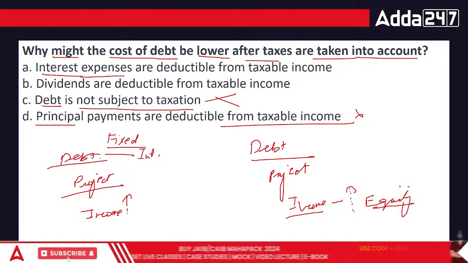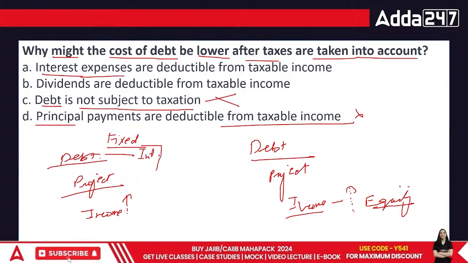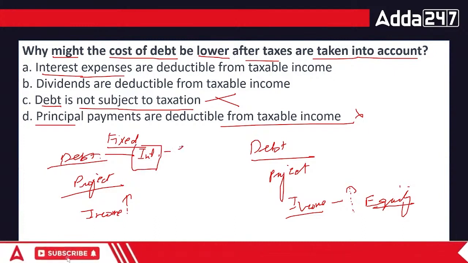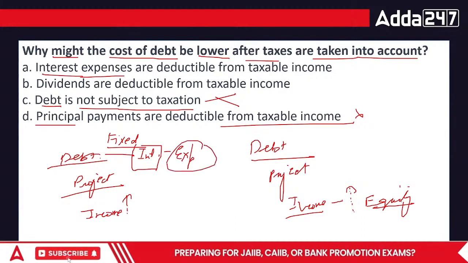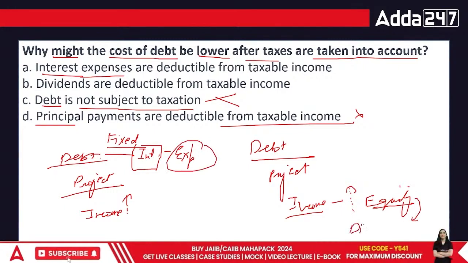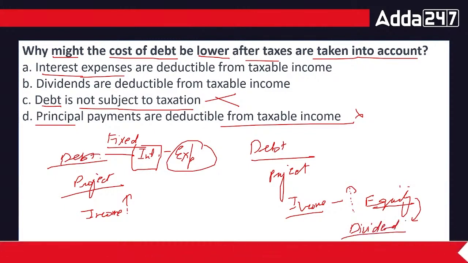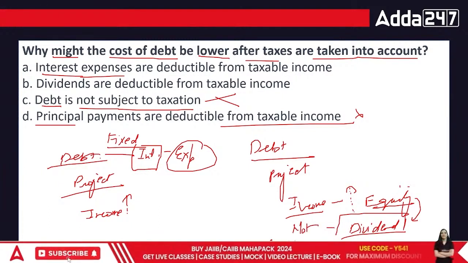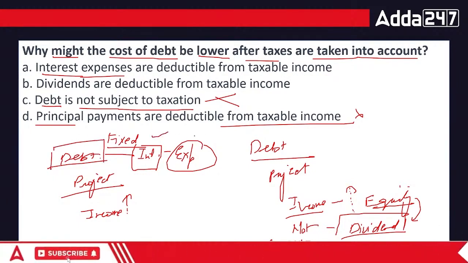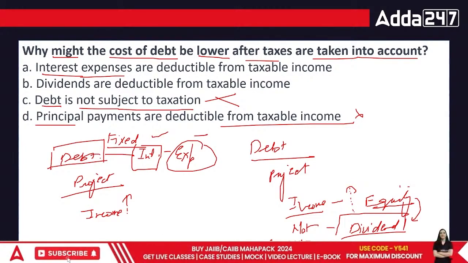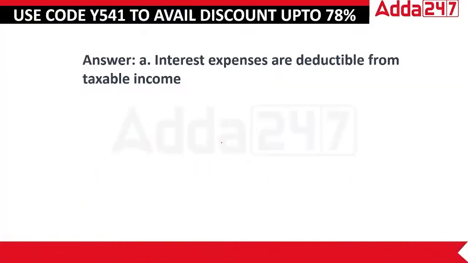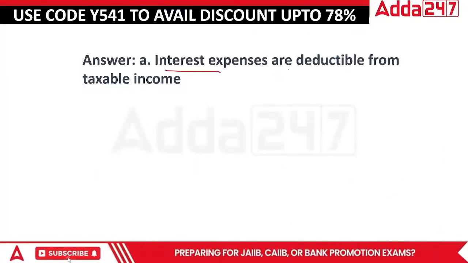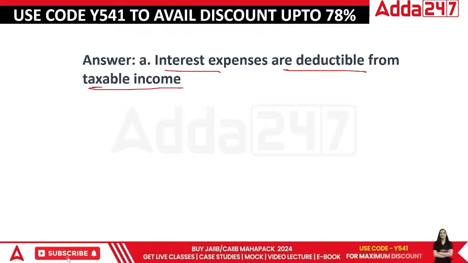In this case, what happens is, first of all, we just have to pay the interest. And that too, we can say in front of the income tax department, this is an expense. You pay a good amount of dividend to equity. Then even equity is indifferent. This is still not an expense. So isn't it better that we take debt where we get the benefit of interest as expense and we don't have to pay more if the income goes higher? So the answer here is interest expense are deductible from the taxable income.